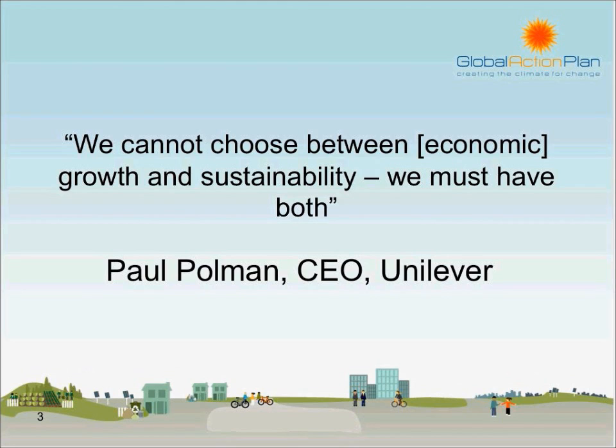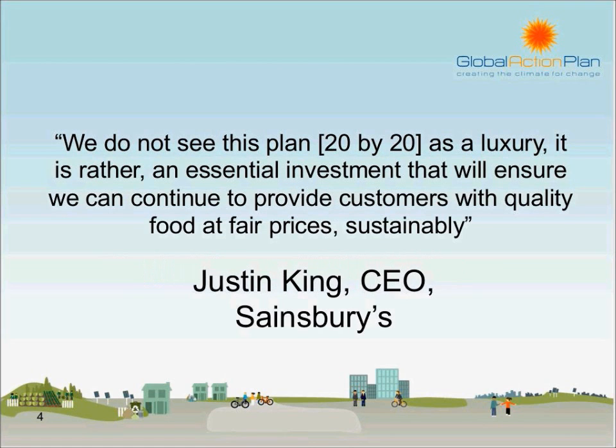And the second thing we've seen in all the companies we've worked with is that there has been a statement by somebody very senior within the company about the importance of sustainability, and usually very bold and challenging targets have been set. So you get, for example, Paul Polman, the CEO of Unilever, with their Sustainable Living Plan, making incredibly bold statements about the ambitions that the company has, and closer to home, Justin King, the CEO of Sainsbury's, and their 20 by 20 plan is also incredibly ambitious.